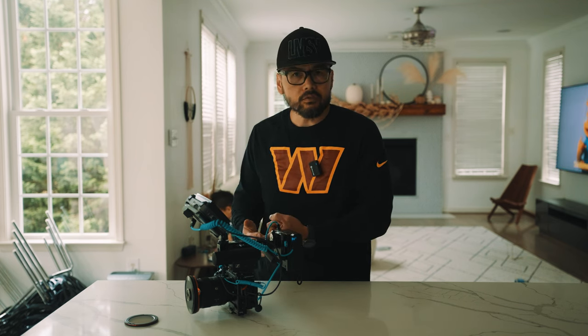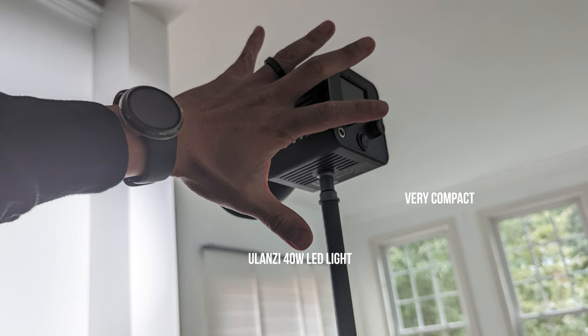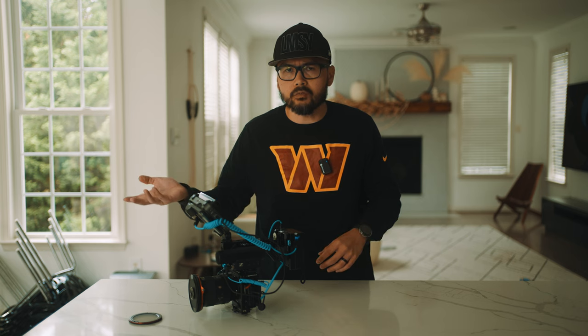It goes to show the great importance of other aspects of filmmaking other than just the camera body — lenses, obviously they use very expensive lenses on this movie, and lighting. In this situation I've got some windows here, lighting is pretty decent. I added a cheap $80 light from Ulanzi with a built-in battery and a reflector, bouncing it off my white kitchen wall. And I changed the lens from an F2.8 Tamron 20-to-40 to a Sony 35 F1.8. This enabled me to retain some additional highlights and make the footage a little bit more even.